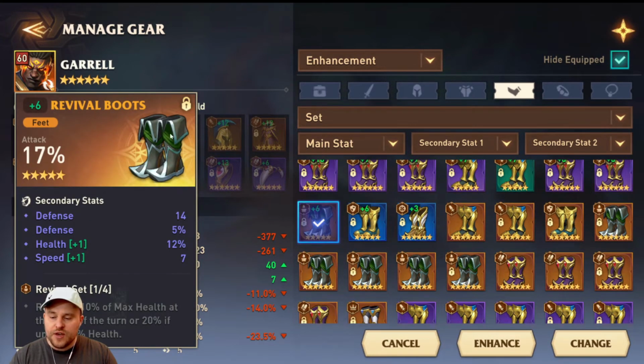So one of the things to keep an eye out for, this is actually a really good piece of gear. This is a revival set. Unfortunately, it's 5-star. I'm not going to roll it past 12, but for this example, it will work very, very well. Seeing how these are attack percentage boots, this will go on a damage dealer whose damage scales off of attack, right? And these are percentage. They're not flat, so that is what you want.